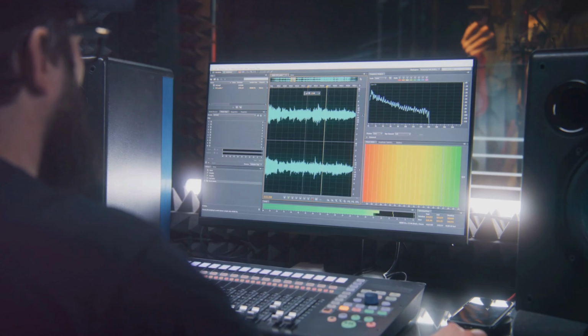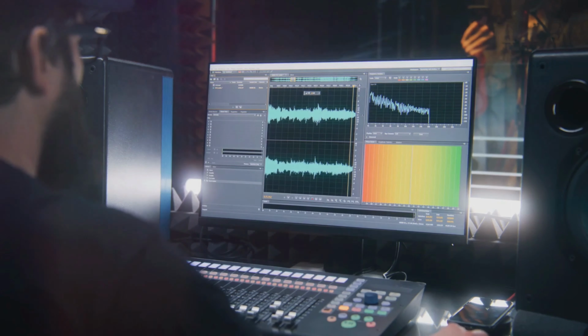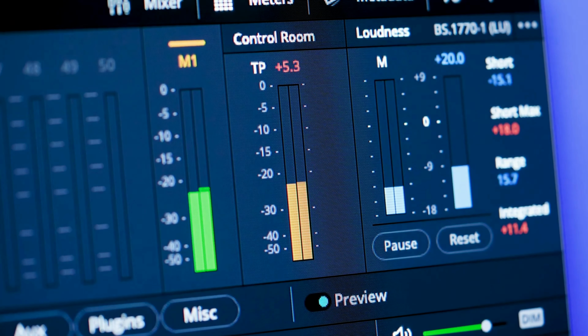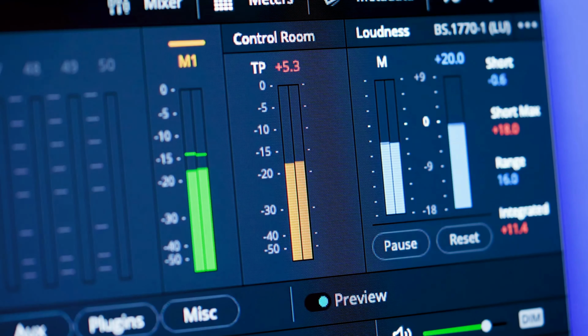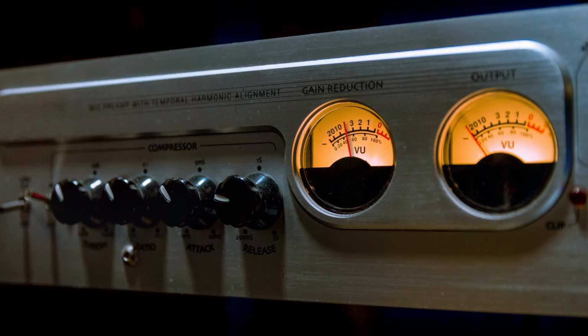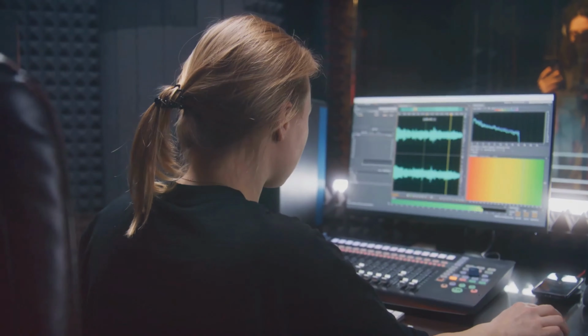Today, we are delving into the fascinating world of dynamic plugins for digital audio workstations, or DAWs. These small yet incredibly powerful tools are the unsung heroes of music production, and they play an essential role in shaping the sound of your tracks. But what exactly are dynamic plugins? Essentially, they are software components that help control the volume of audio signals.